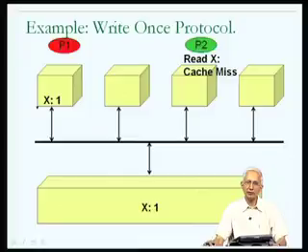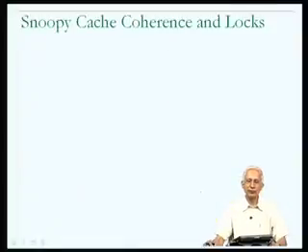Okay, now this is a simple idea which can result in the correct execution of programs, but it may not result in good performance for the execution of those programs, as we will realize if we think about what would happen in a shared memory system which uses something like the write once protocol, a Snoopy cache coherence protocol, but also uses locks to implement mutual exclusion of access to shared variables.